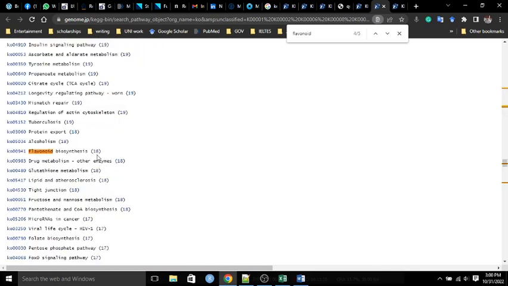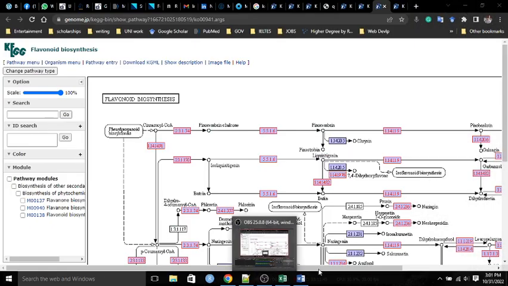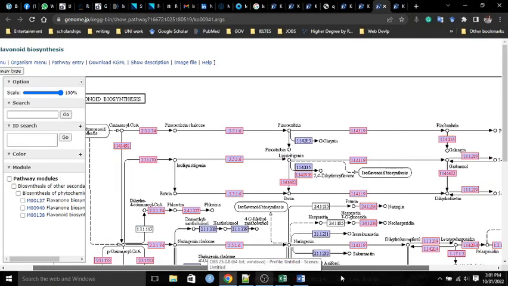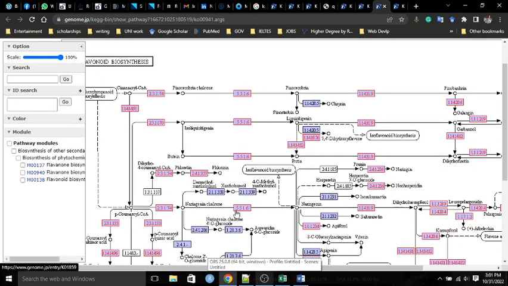Here we have the flavonoid biosynthetic pathway, and they give us a full explanation about all the compounds present in the flavonoids. For example, we have different compounds and different enzymes. Some are blue in color and some are red.